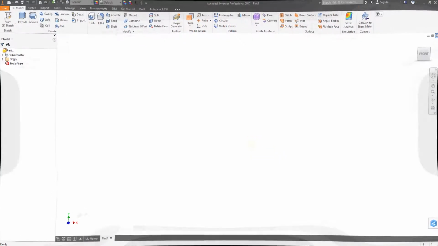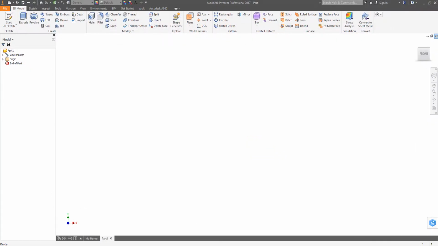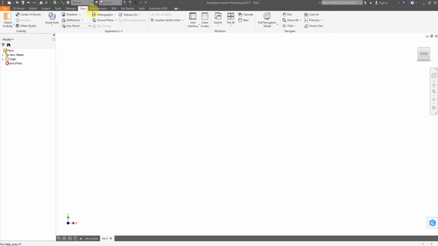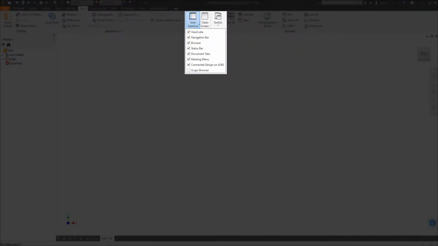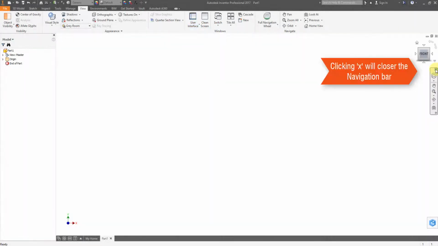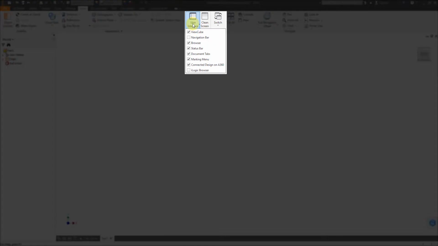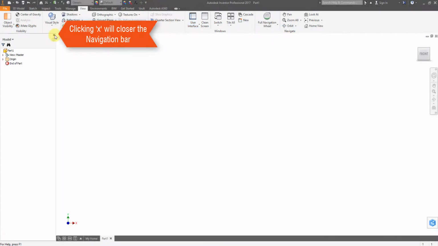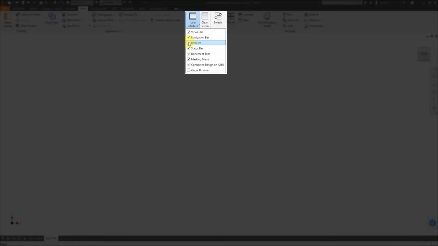Okay, so I'm on a PC with a fairly large monitor, so I've got a whole slew of panels open, which you might not have. Or when you're modeling, some things on your screen might disappear. If you scroll over to the View tab, you can select the user interface. For example, let's say you accidentally X'd out the navigation bar. You can click on the user interface and make it come back. I've had students accidentally delete the browser. Well, you can go over to the user interface and bring it back.